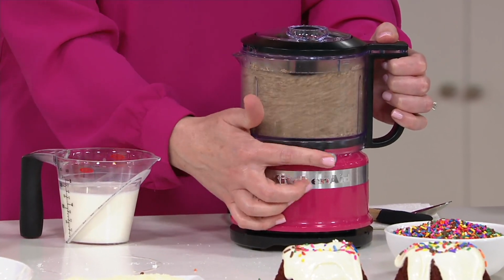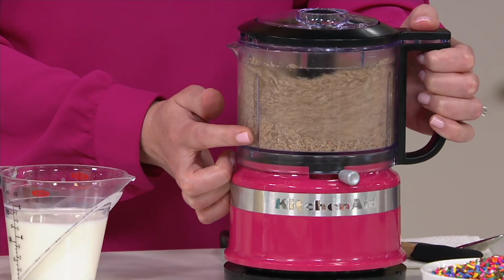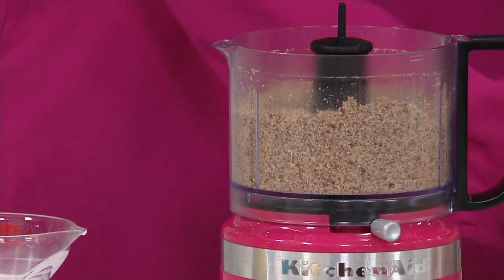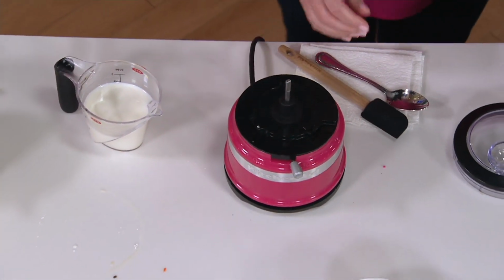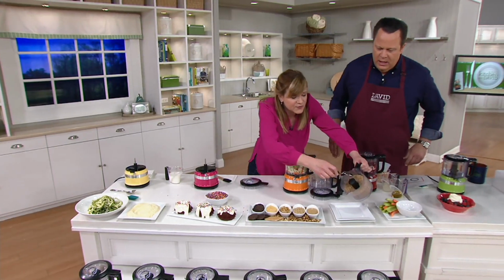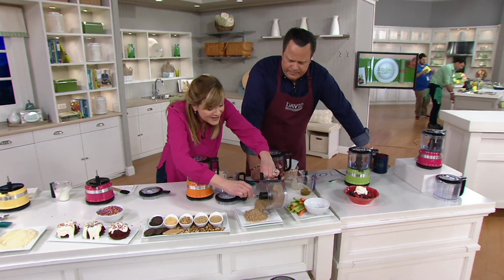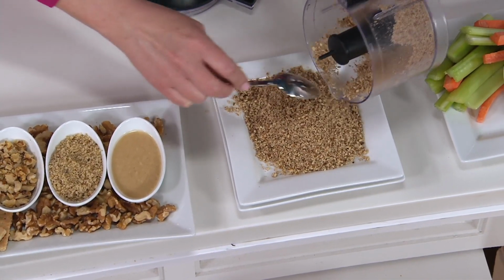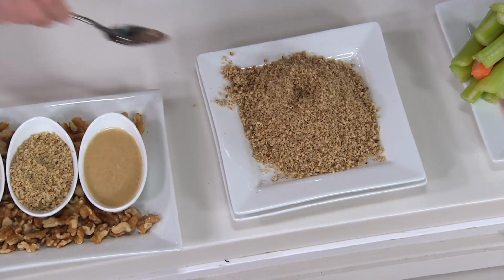Vanilla is the best. So look at the even grinding we're getting from our walnuts here. So this is so great for all your baking. Imagine trying to get that kind of texture with a knife. It would take you forever, and it would never be nearly as fine as that. Now, Tina, if you kept that going, would that turn into nut butter? It would turn into nut butter. I have some right here. I can show you that we turned it into nut butter. So if we take a look at this tray, oh my gosh, look at that beautiful texture.